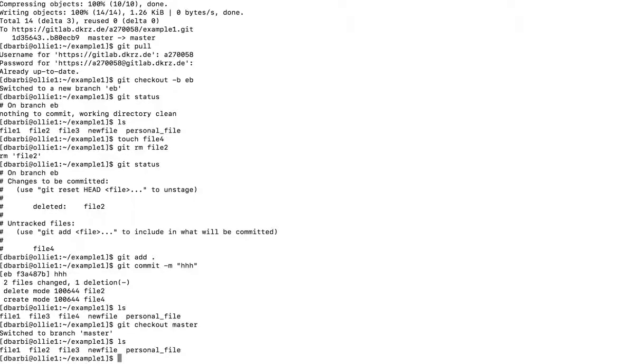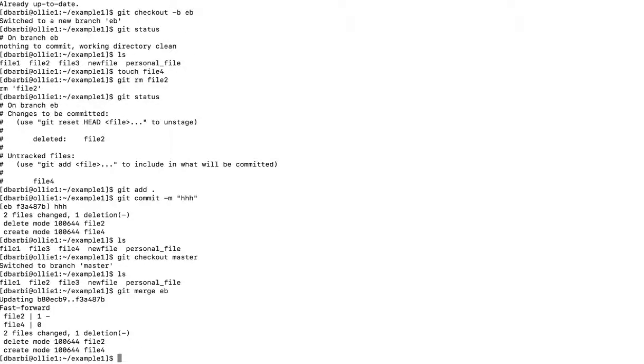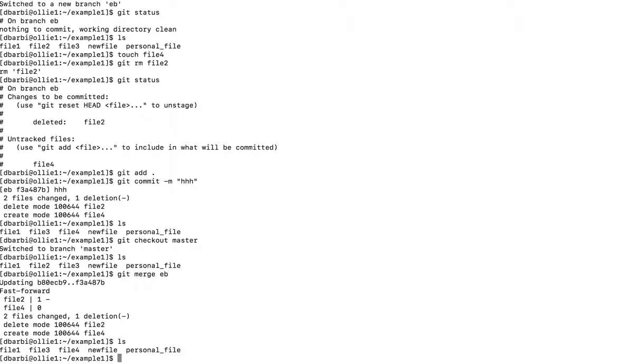I say I want to merge the development branch EB into master. The way to do that is you switch into the destination branch, which is master, and you type git merge, and then you say from where you want to merge the changes, that is EB. Okay, it told us that everything worked fine. We can check. Okay, so this is exactly like we had EB. That's good. We could go now and remove the branch EB, but I need it for another example. So let's go to EB.